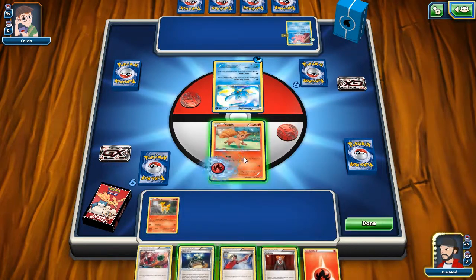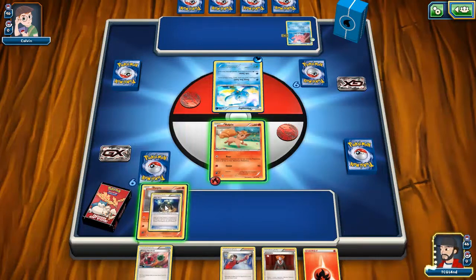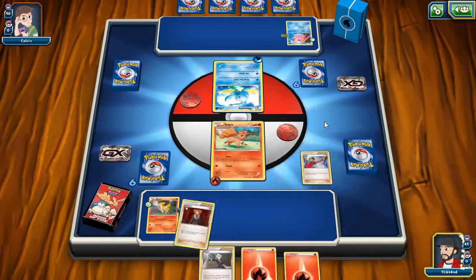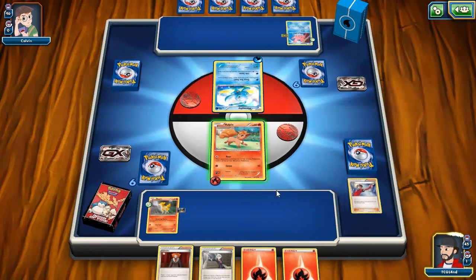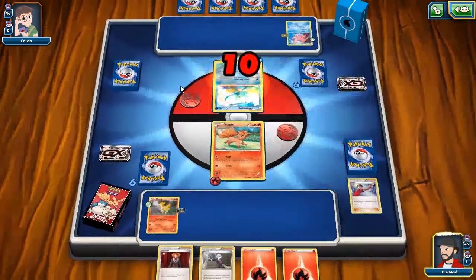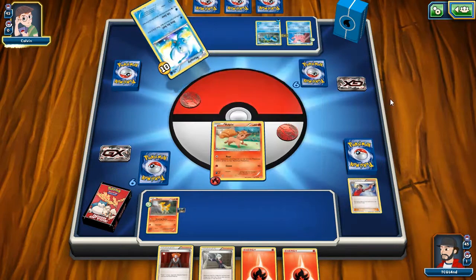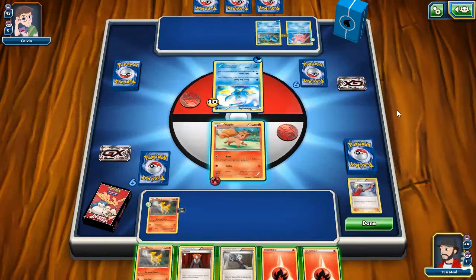So I'm going to play the Fire Energy here. I'm also going to put the EXP Share onto this Ponyta, and then we're going to play Judge. Get a new set of 4. Not the 4 I wanted, but we've got to start somewhere, and this is where we'll start. Okay, and that's a Clauncher. I haven't heard of a lot of these cards before.